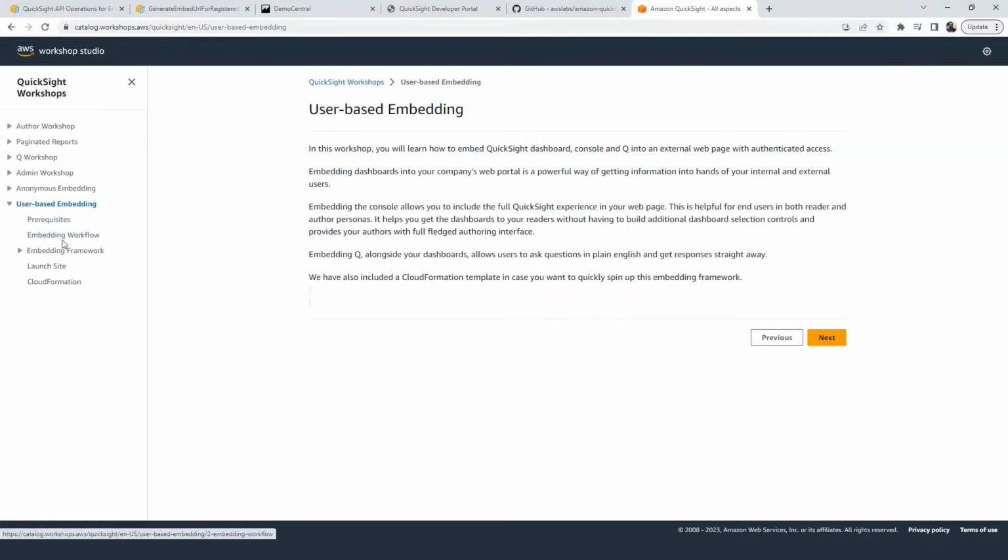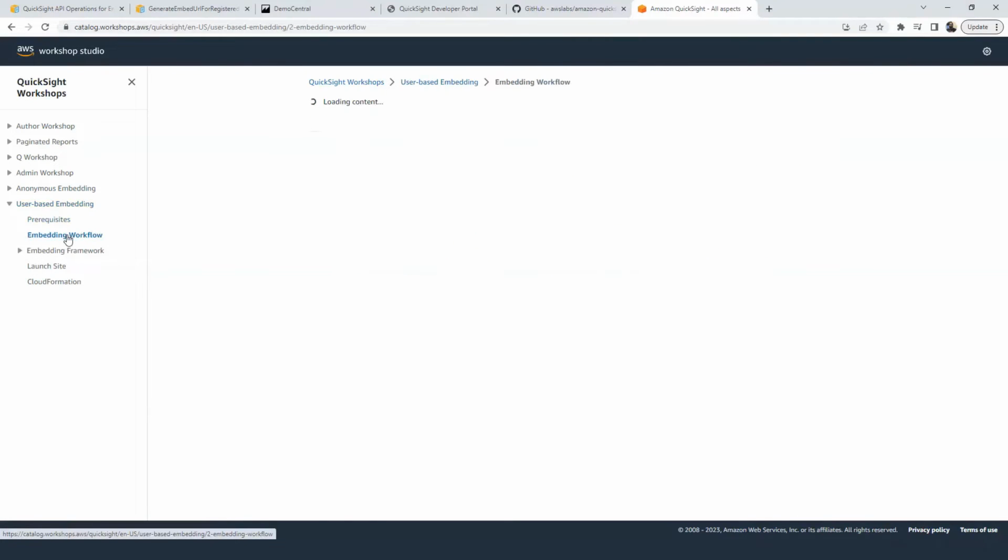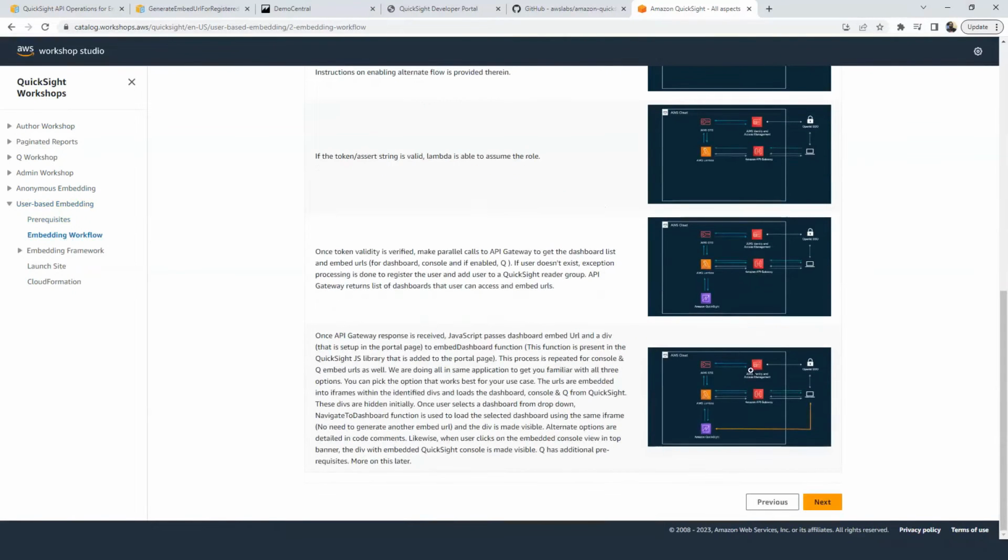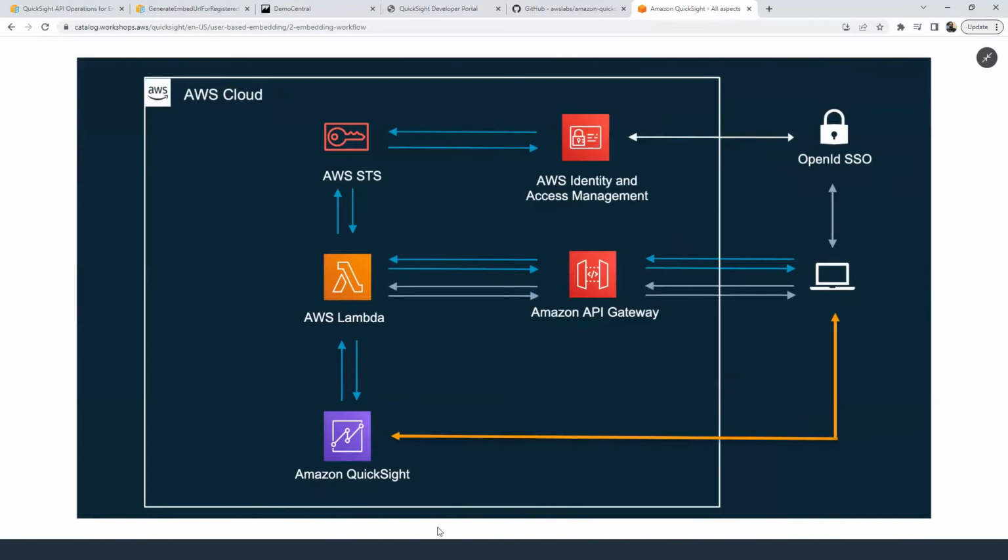So in here you can see we explain in detail the architecture of what is happening. In this case, what we are doing is like, okay, you have your QuickSight, you have your application, you have your authentication mechanism. You have to establish that trust with IAM, so that you can make those API calls and assume that role. But then this is your application server, which is app server, that is making API calls to QuickSight.